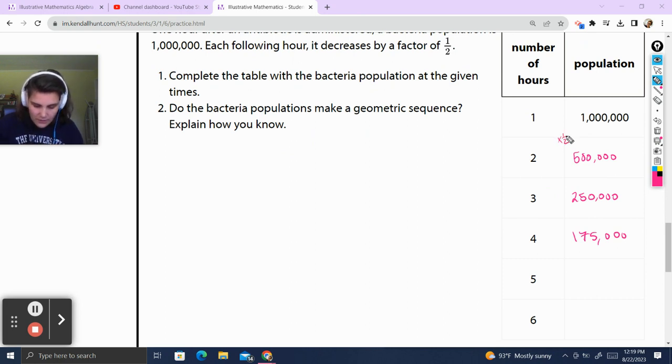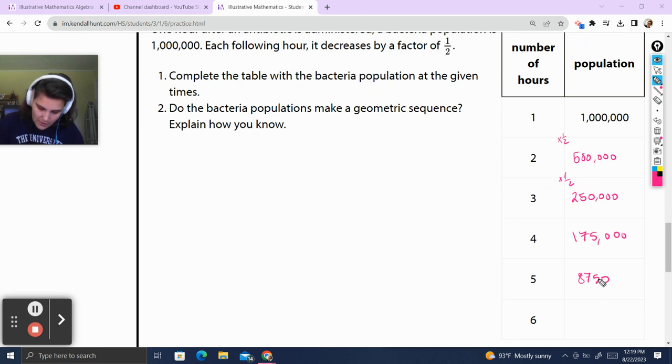because what I'm noticing here is each time I'm taking the previous term and I'm just multiplying it by 1/2. Multiplication and division are cousins, so multiplying by 1/2 is the same thing as dividing by 2. So whichever one you're more comfortable with, as long as you understand the relationship between multiplication and division, you can use in this problem. So this is going to be 8750.